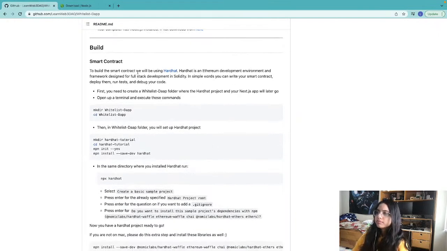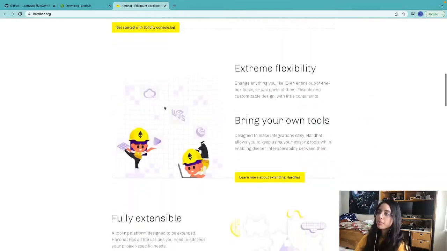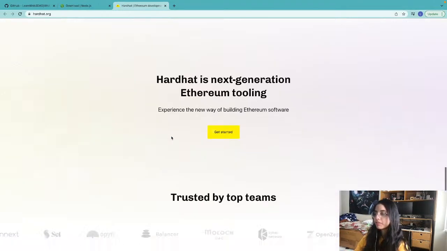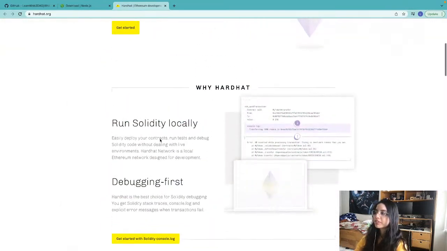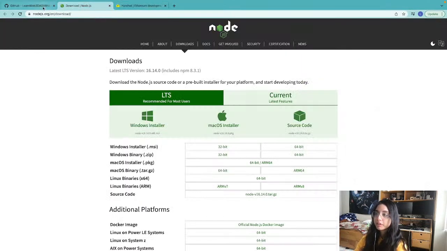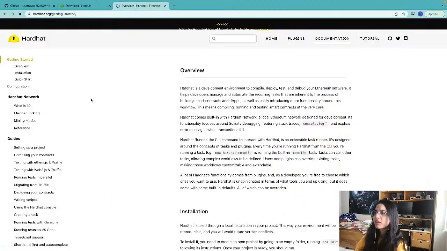All right. So I was saying that we're going to use Hardhat. I guess you might have already heard about it in the freshman track. It's a very good tool for smart contract development, and yeah, you can read their documentation here.